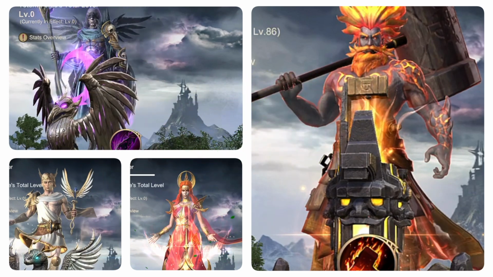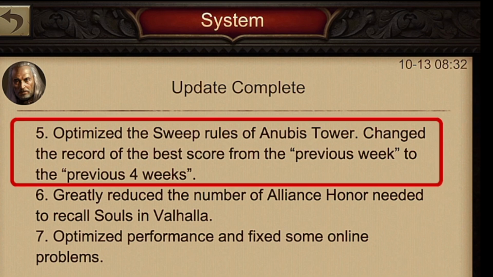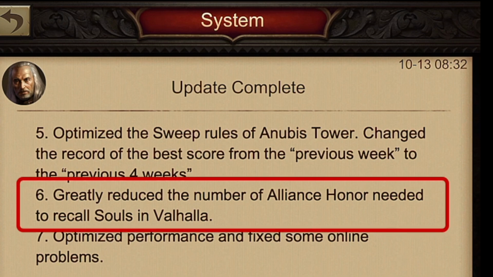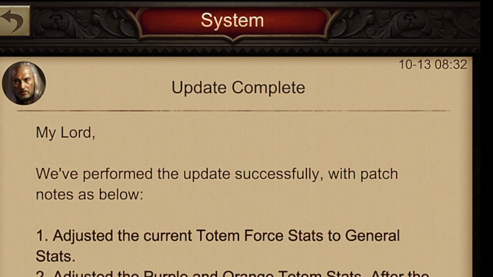The majority of this update involves totems and we're going to focus on that, but first I'm going to knock off some of the other items that are included in this update, including changes to the best score in the Anubis Tower from previous week to previous 4 weeks. In addition, when you use the Alliance skill, Valhalla, the amount of Alliance honor needed to recall souls from that has been greatly reduced. So it looks like this is a buff to Valhalla. We'll have to try it out when we have Crown or another event where we're actually going to lose some troops.